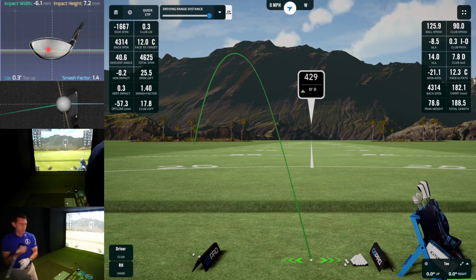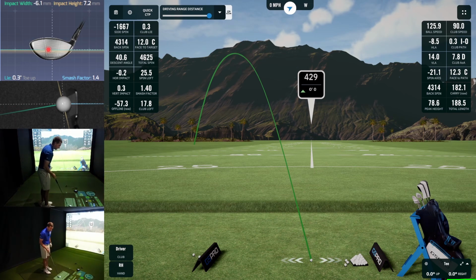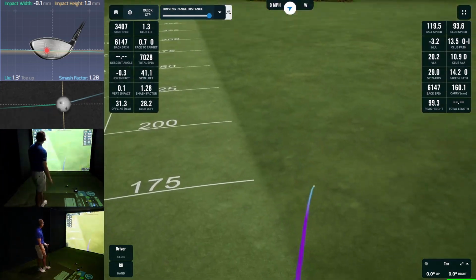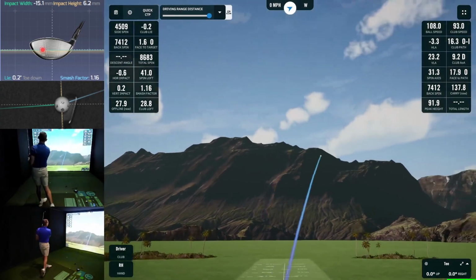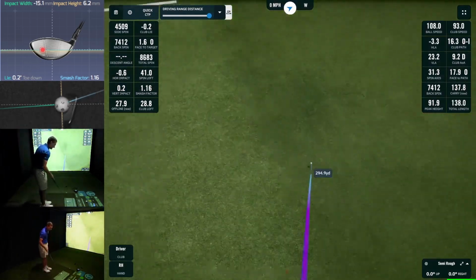I'll get a 5-iron. We'll go back to our Pix ball. So let's hit some big slices now. Okay, so we've had 3,407 side spin. I mean, that's ridiculous. I'm hitting these flop shots essentially with a 5-iron.